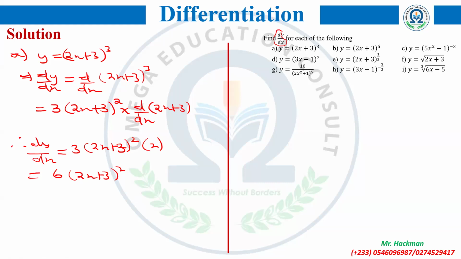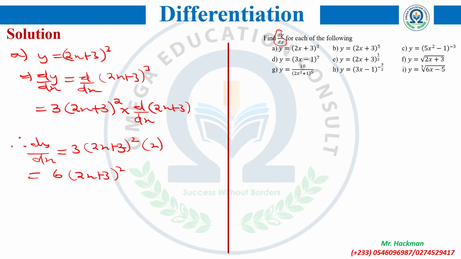Okay, so at this point, what do we have? The next one, I'm going to ask for the positive power. We know this one, expanding will be difficult, a little involving. So what do we do? I will use the power rule. I will bring the 5 down, keep this, reduce the exponent by 1, but that's not all. Into bracket times the differential of this, which will give me 2. Then I go and deal with it.